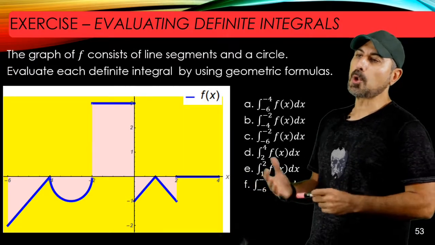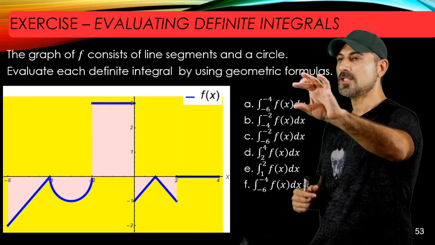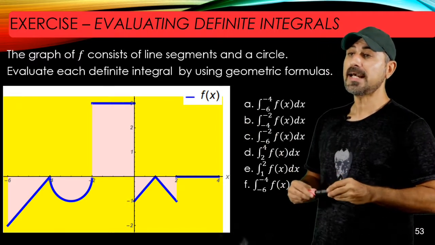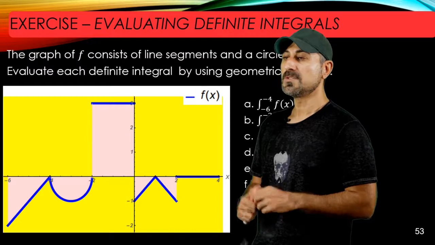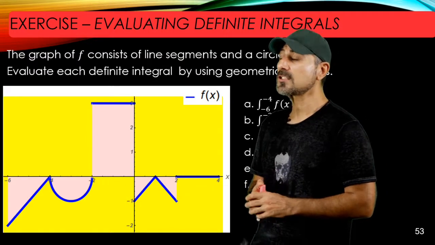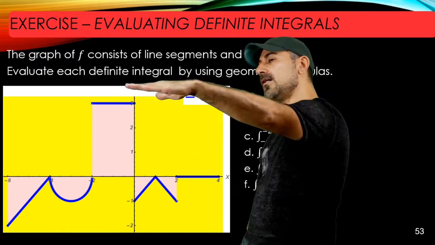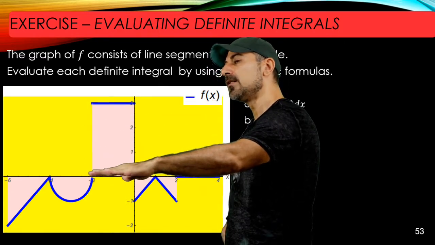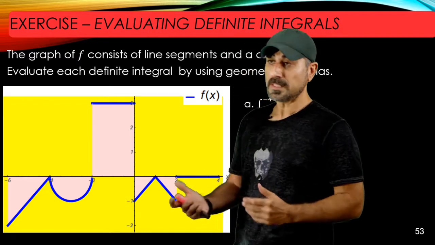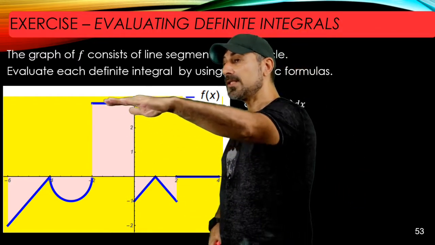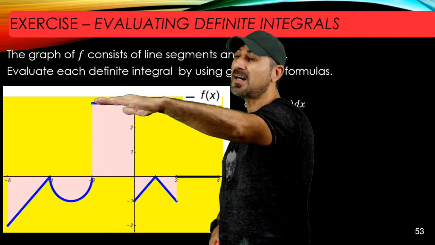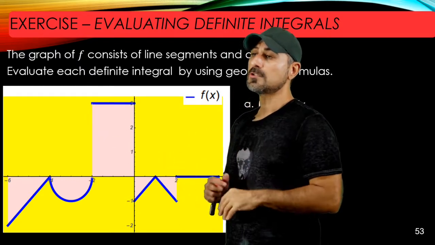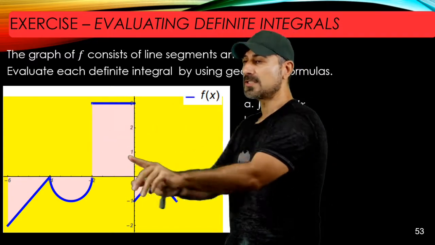To achieve this goal, we're going to try to match each definite integral to the areas between the f function and the x-axis. Before we start, I want to make a few remarks here. Let's say you're talking about this area here between the blue curve and the x-axis. Well, this area can be represented by a definite integral, but in particular the function value is positive here. So that area is exactly equal to the integral of this function over the subinterval.